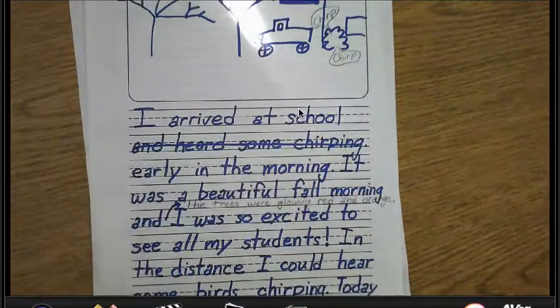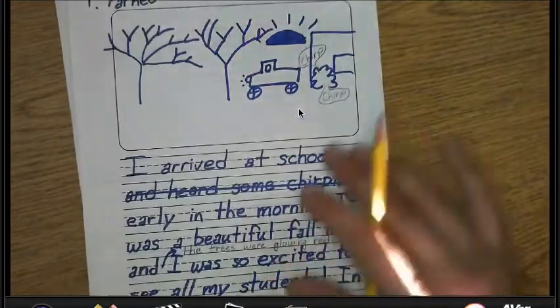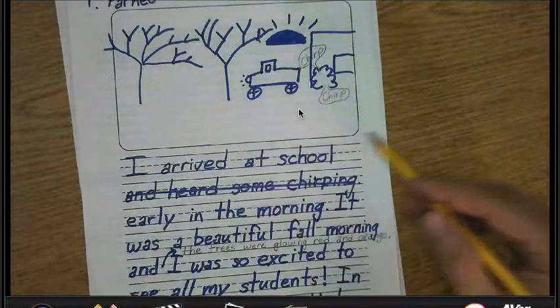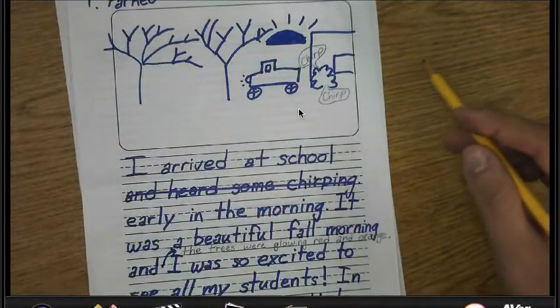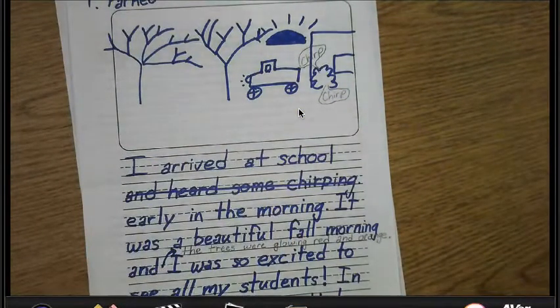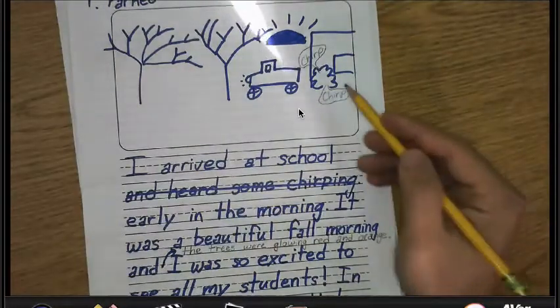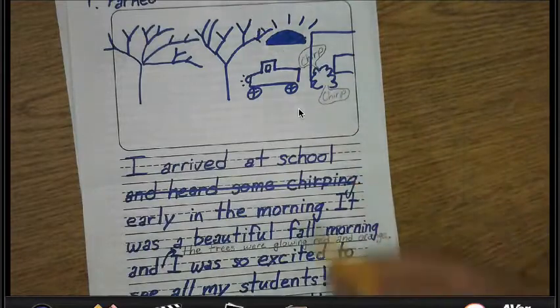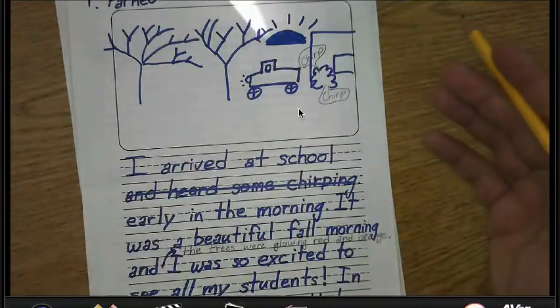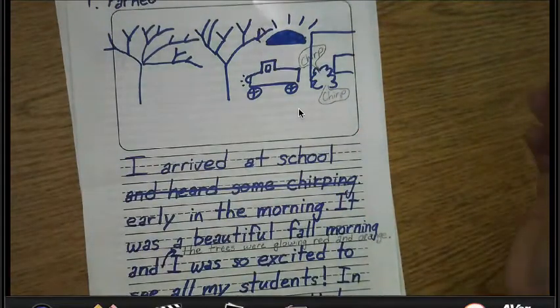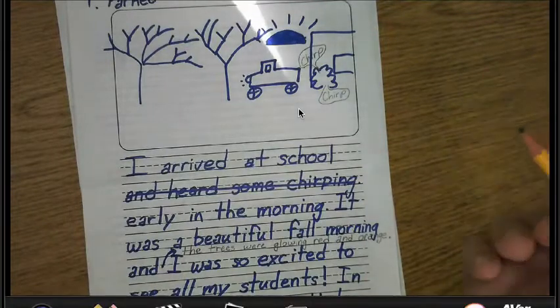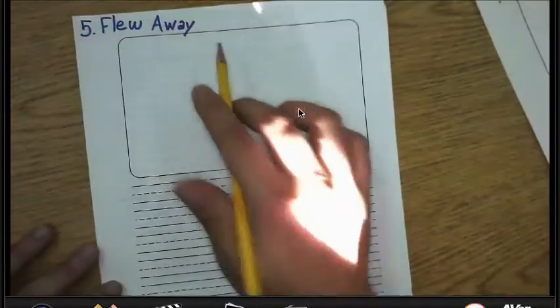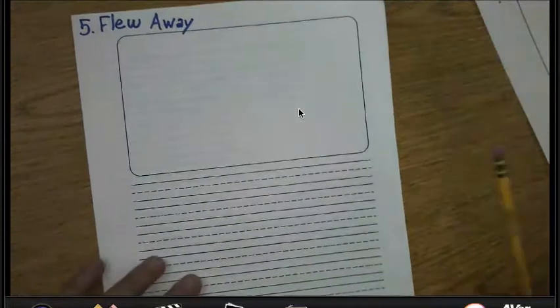What I want to have happen. So remember, I had the birds. I walk around to the front of the building. This is on later pages. And I lock my truck, and all of a sudden the birds come out of this bush. And one bird comes flying around to the door, and it's kind of stuck there, running itself into the door. I was thinking it wanted to come into the school and learn today. And then this happened. This is my last page. It flew away. So that's what ended up happening.